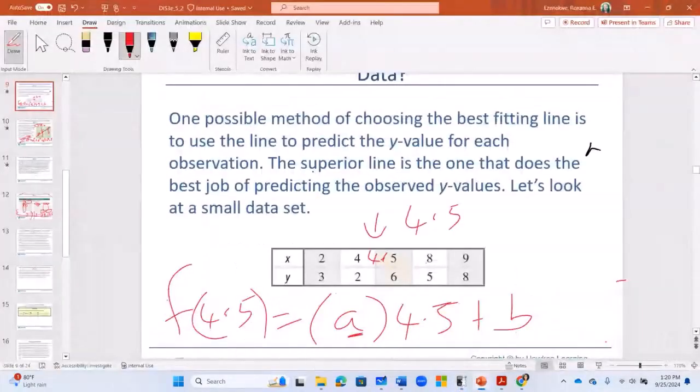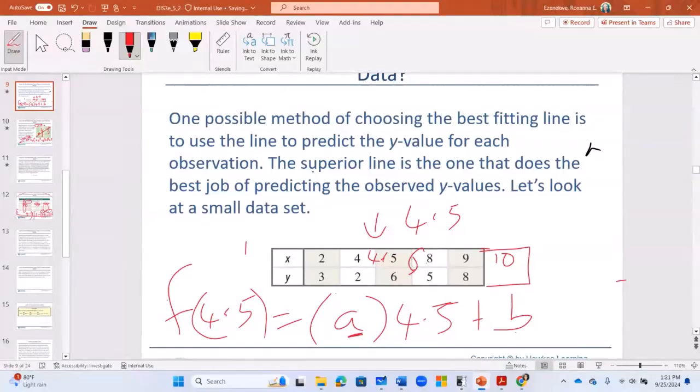But let me tell you what you cannot do. You are not allowed to extrapolate. You are not allowed to find the value at 10 because 10 is not within the range. You are not allowed to find the value at 1 from your graph because 1 is not in the range. I mean, the domain. The domain starts from 2 to 9. Anything outside the domain is not allowed. I want you to know that 6 is not here, but I can evaluate 6 because 6 is within the range from 2 to 9.